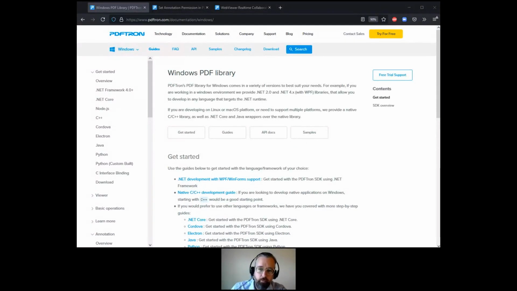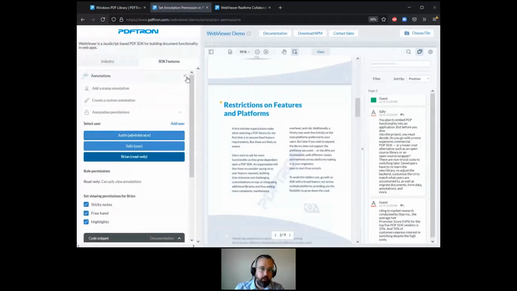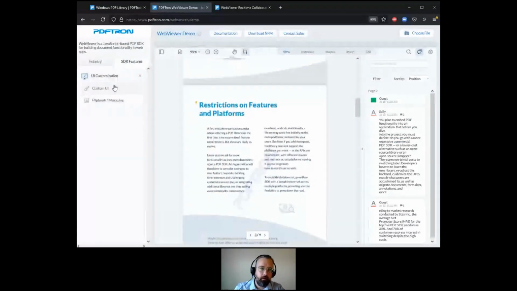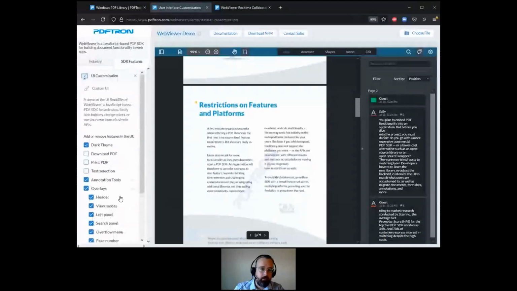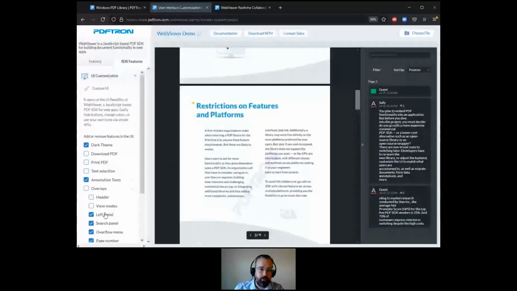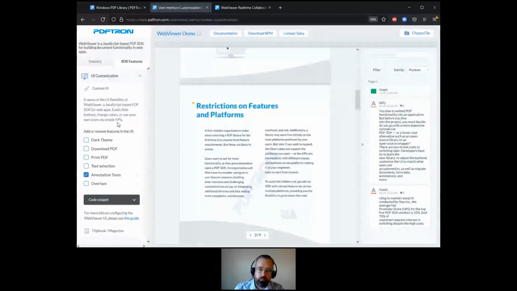Another question was, can WebViewer replace flipbook PDF viewers? And actually, WebViewer certainly can. So WebViewer's UI is quite customizable. We have high-level APIs for customizing what you can see in the viewer here. So we have buttons for doing things like toggling off download or print or text selection. And you can do things like remove these overlays very easily, or just slim down the UI to make it a little easier for end users to use. So that's one way we have of customizing WebViewer's UI.